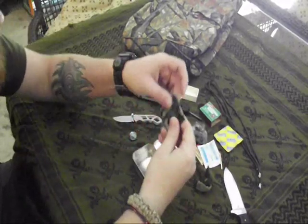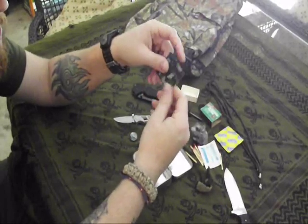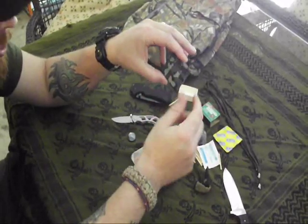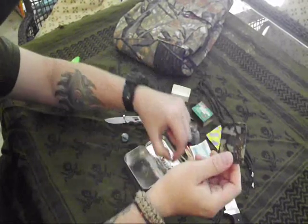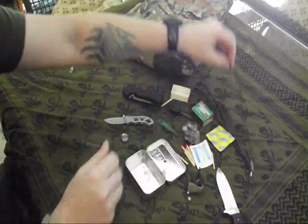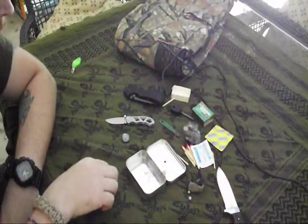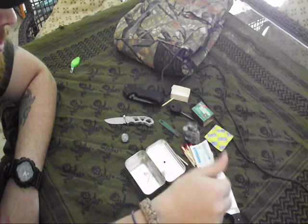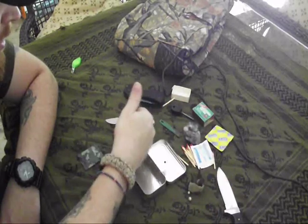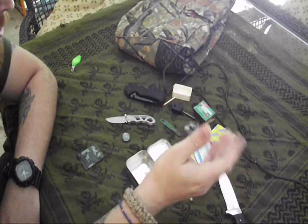And in here I got a little bit of duct tape, and inside here also, you open it up with the duct tape. I do have some hooks, some small fishing hooks, a couple split shot weights also. With the inner layers of this, you can use to make a fishing line. So basically what you have here is multiple items, from cutting tools, directional, your container, your fire implements.